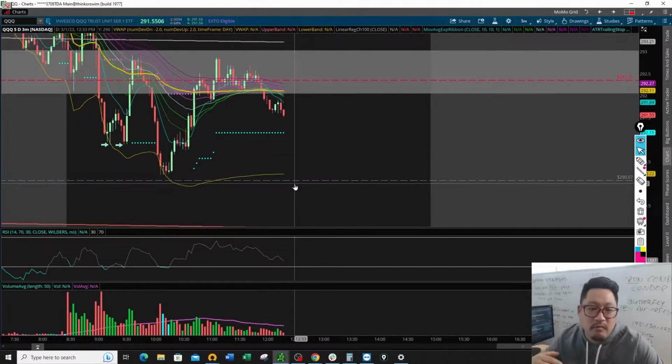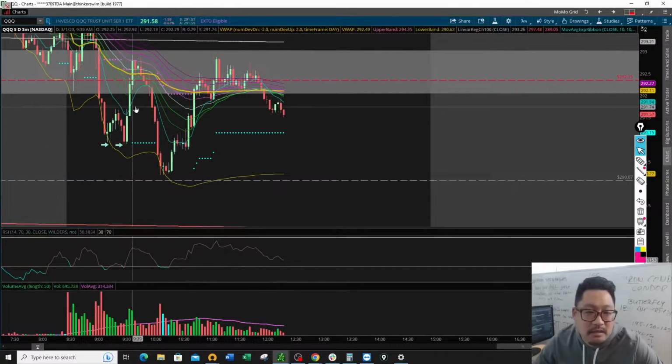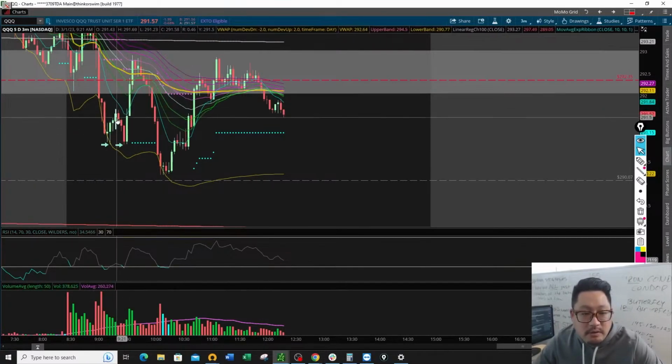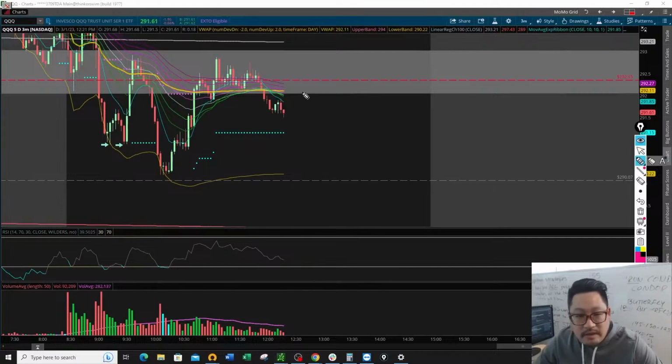Now, in terms of what we should be looking at, I talked about that W reversal and that buy entry where your risk is. I talked about that VWAP recapture. It didn't really get to that level, but it did start breaking down and where your stop is. These are 2 easy to find opportunities that you can look for. Now, what other examples can there be?